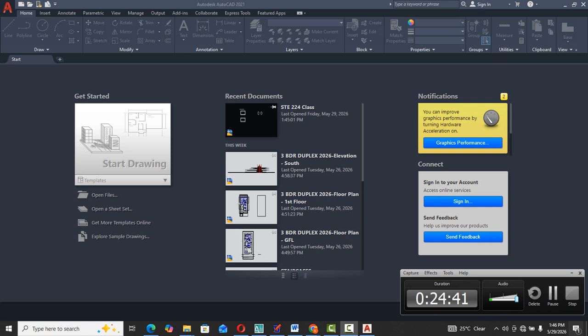Then I come down, specify next point. I'm not using the other options. I say 1600, enter. Then I go to this place, 3000 again. Then I take it up, 1600, enter. Then I type enter again.